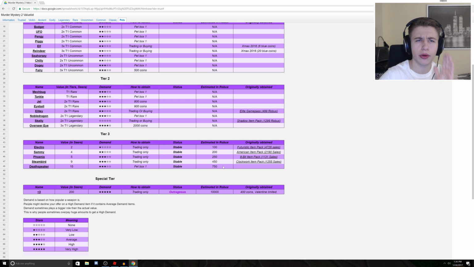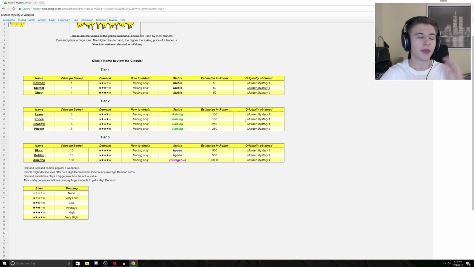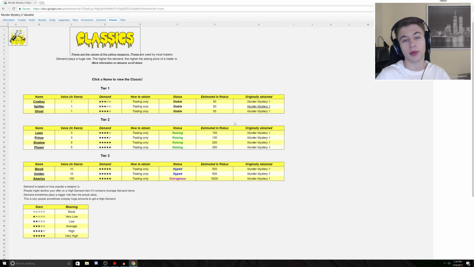It tells you everything. I know a lot of you guys had questions, even about the classics. These are the old knives from Murder Mystery 1 that were brought into Murder Mystery 2. These are all here as well. It tells you the three tiers of those, and yeah, it's really cool. This tells you that you could use these in trading, but if you obtain these, I like to keep them because they're classics, right? So I have a couple of them.